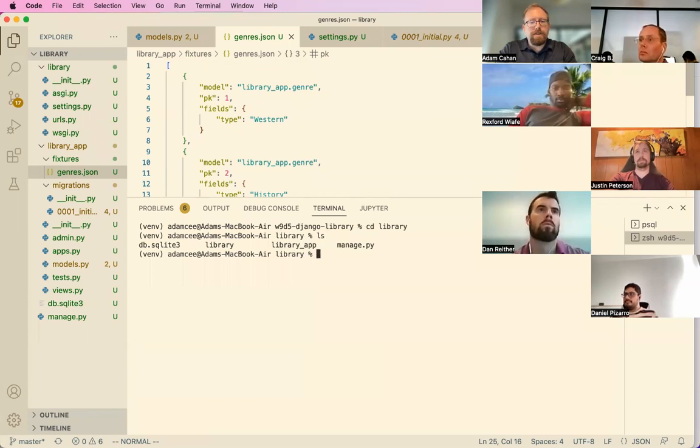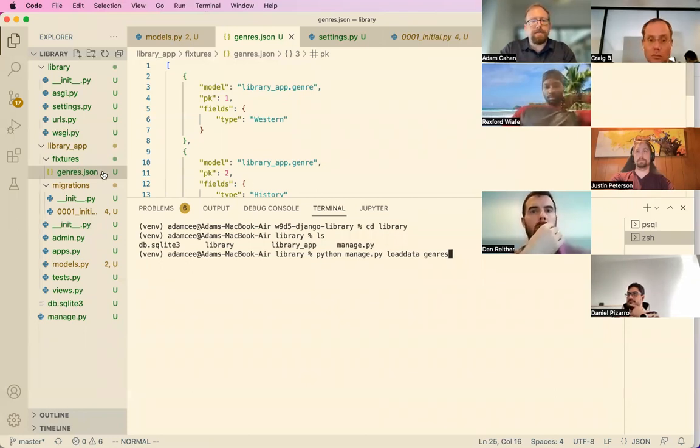My project structure is a little nested, but I'm in the same directory as manage.py. And we load a fixture by calling manage.py and using the loaddata command, and then the file name without the file extension. So in this case, genres, because our file name is genres.json.